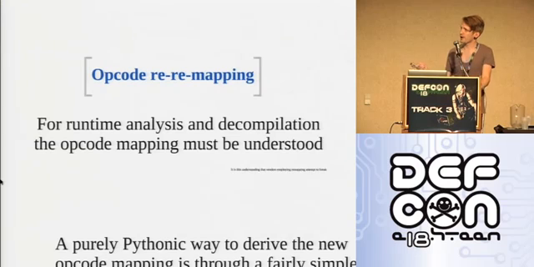This is more complicated, however. We've got to remap their opcode. So we've got to work out how they juggled up their opcode mappings, their integer to instruction maps. Obviously, we need to do this at runtime. We don't have access to the opcode.py, so we need to reproduce that opcode.py so all our other techniques can work at the Python runtime.